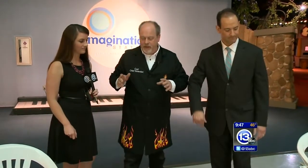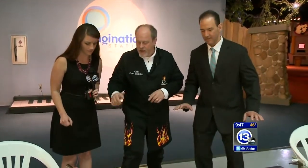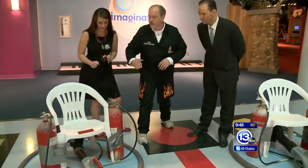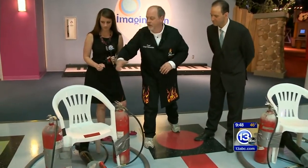I thought what would be fun is to do a little competition and see who can get through this crazy course we've created in our lower atrium here with these cones to the other side of the atrium first. I should probably give you a couple hints on how this works. If you squeeze this handle you're going to turn to the left. If you squeeze that handle you're going to turn to the right. If you squeeze them both you go straight ahead.